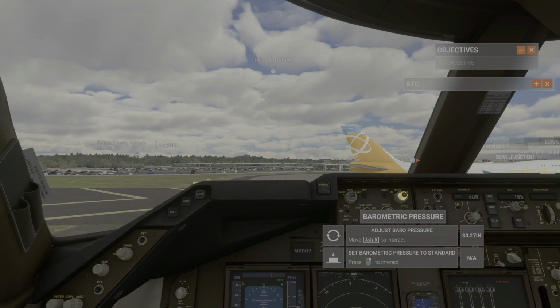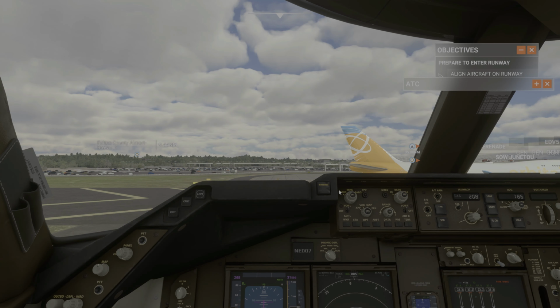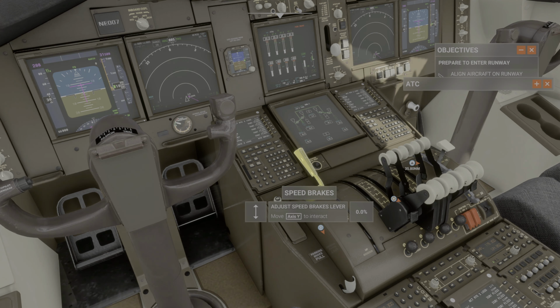Our altimeter is already set. If yours is not set, be sure you set that so you have the right altitude. Very important. We're waiting on this guy to take off. Also, at this point, we will go ahead and arm our speed brakes.